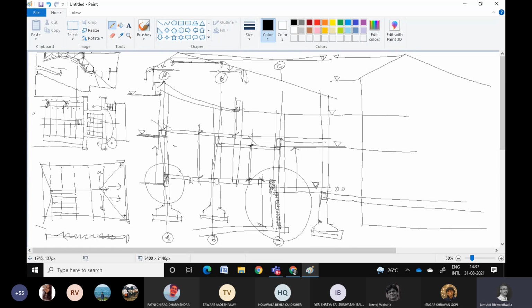Also all those windows that you put, window 1, window 2, all the window nomenclature is there, and the door schedule and window schedule will also be seen simultaneously.